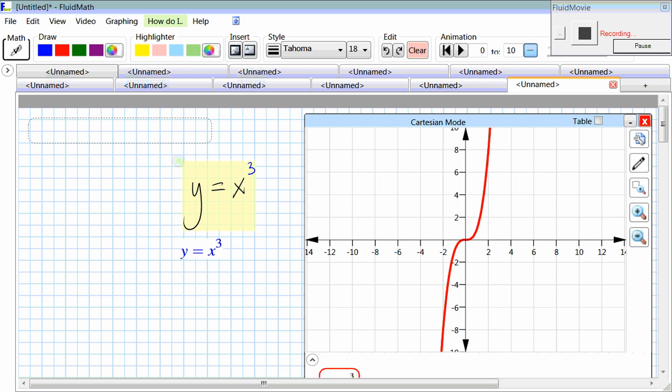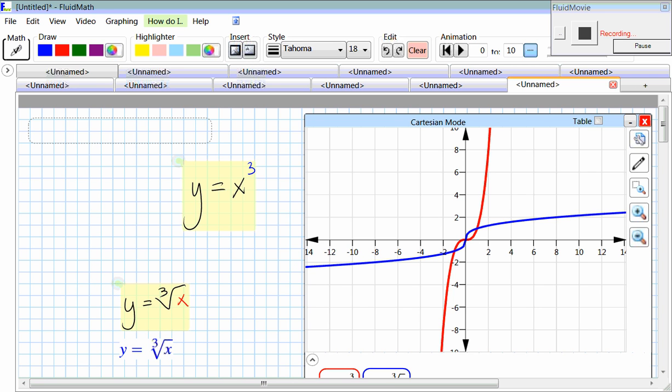So does this graph right here pass the vertical line test? Yeah, so that tells you that it's definitely a function. Does it pass the horizontal line test? It does, so that means this is a one-to-one function. So its inverse function, which happens to be just the cube root of x, is also a function, and the inverse exists. So that makes it one-to-one.